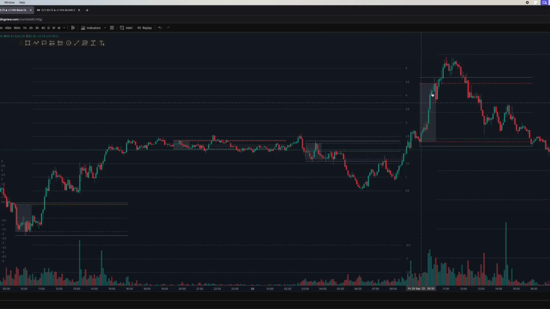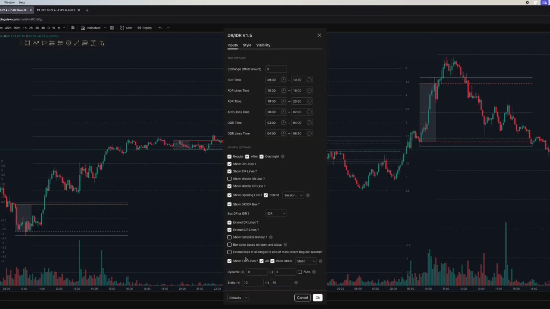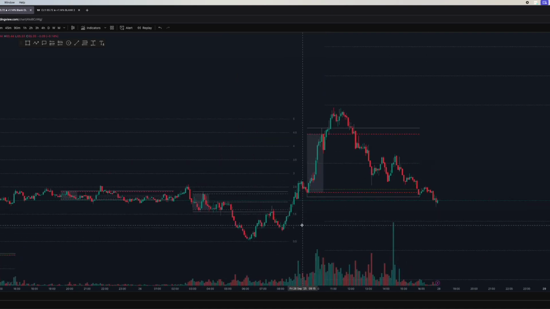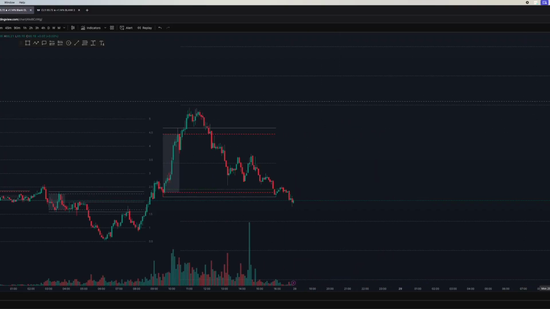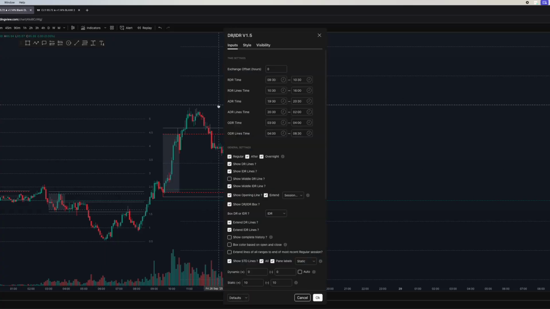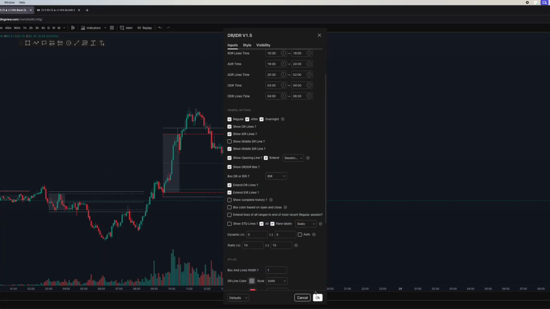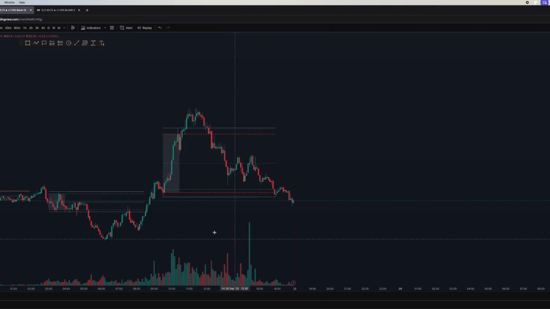And also for this DR indicator, just double tap on it. You can turn off these, which are show standard lines, standard deviation lines. What that pretty much is, is based off the New York box. It shows you how far price is from that box. So 0.5, that's 0.5 standard deviations away from this red line to this red line. And then this is the 1 standard deviation away from this line to this line. You can just turn that off. You don't need to use that for now. That is a little bit more detailed, but leave that off.